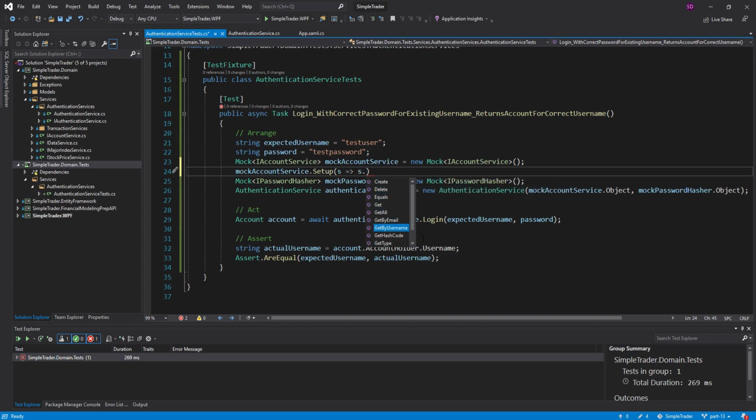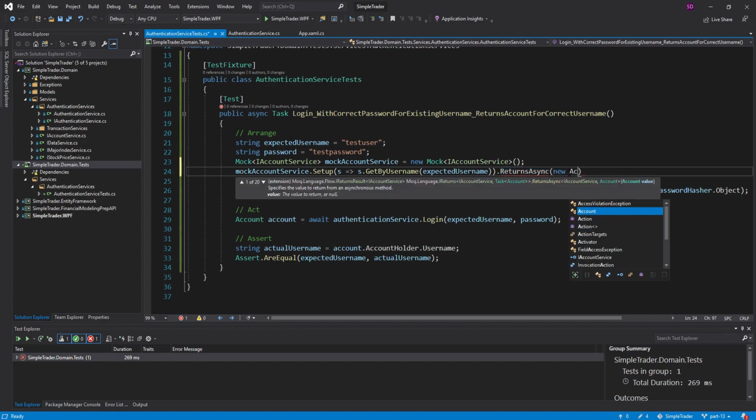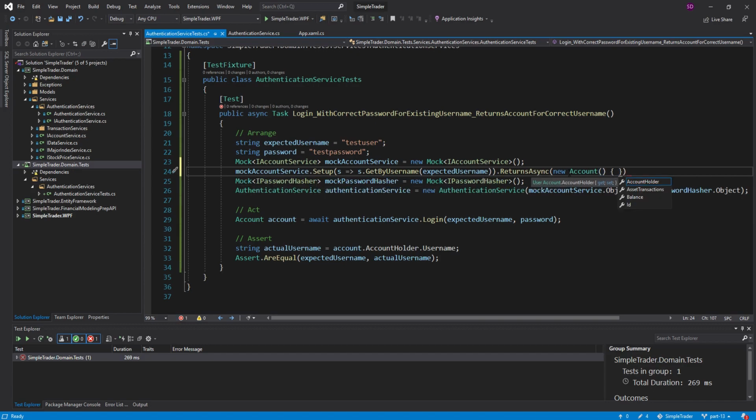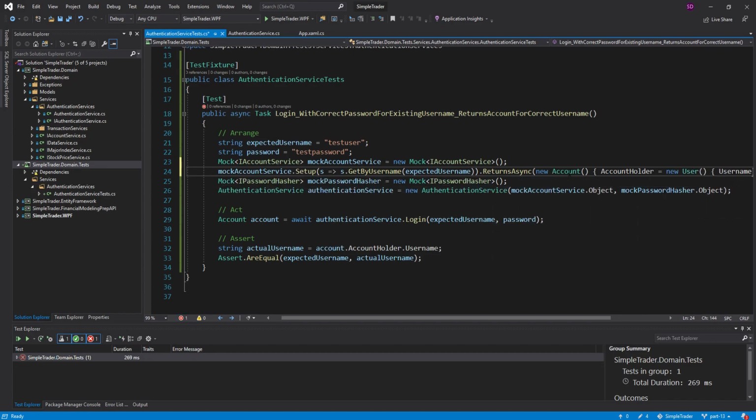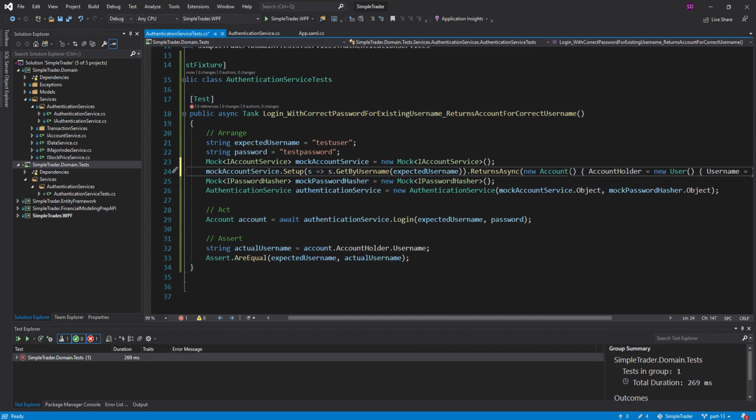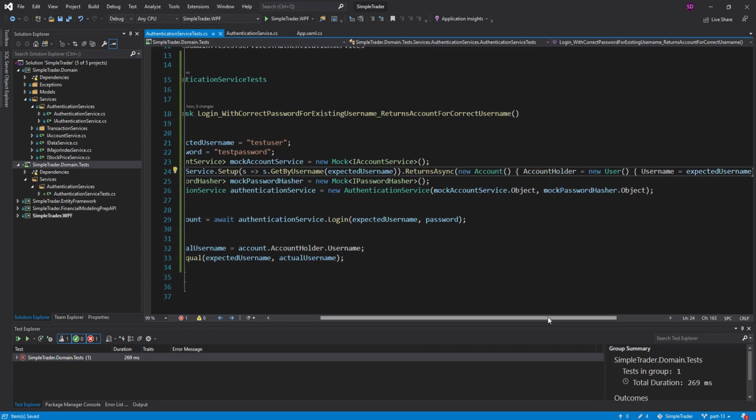We're setting up get by username, and if the string passed in is the expected username, then it's going to return async, since this is an async method. And what it's going to return is a new account, and this account is going to have an account holder, which is a new user, and that user is going to have a username with our expected username.